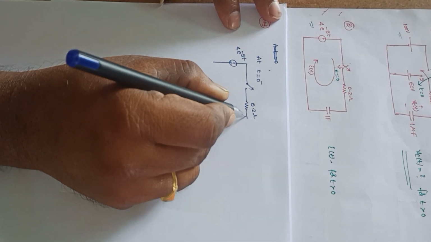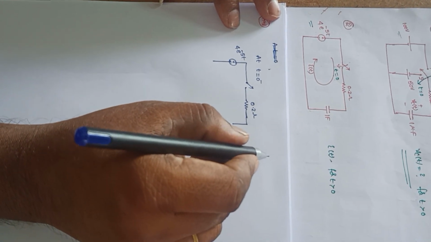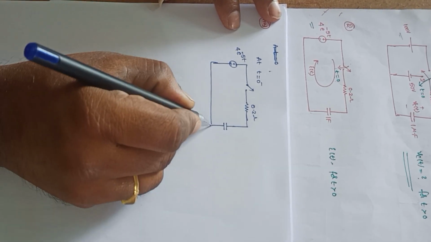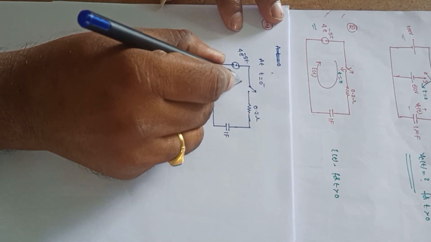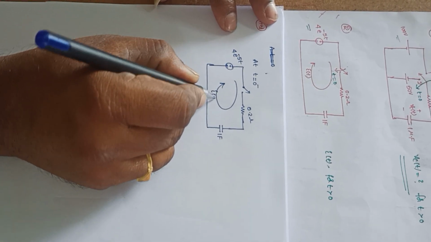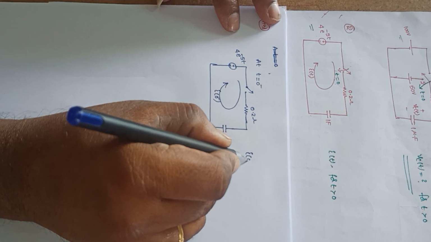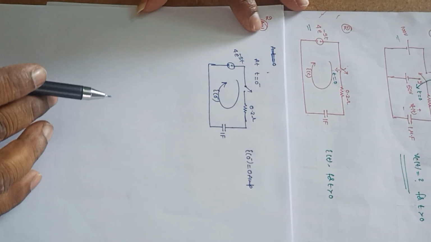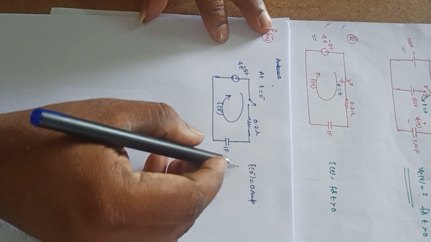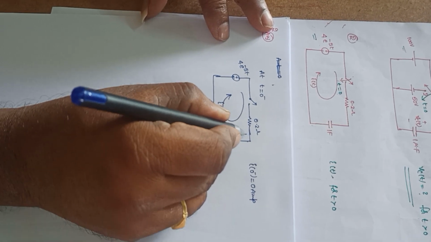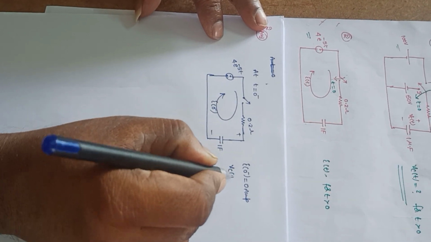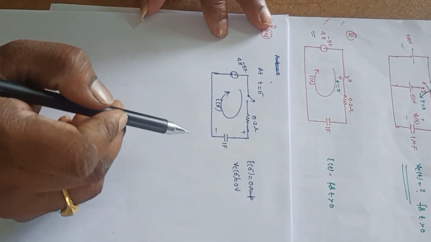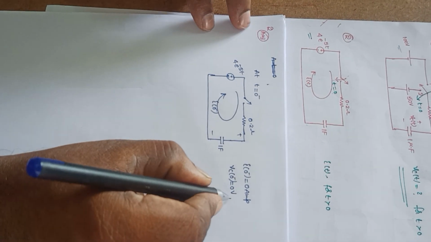This is 0.2 ohms, and under it you place the capacitor. The capacitance is 1 farad, and the current flowing through this is I of 0 minus, which is 0 amperes, because no current is circulating in this loop. The voltage across the capacitance, VC of 0 minus, is also 0 volts, since no current is applied to the capacitance, there is no charge, so no voltage across it. The initial voltage is 0 volts.